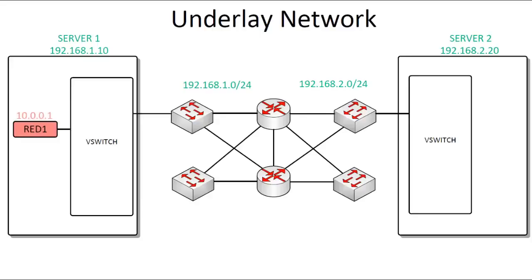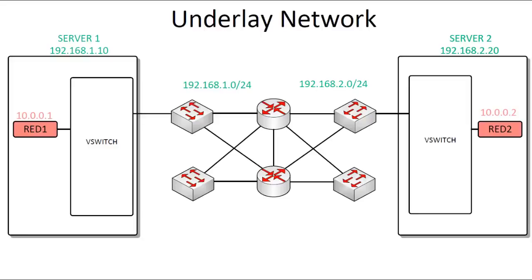Tenants. Now there is the first tenant of this cloud. This tenant will be called the red tenant. This tenant turns up their first virtual machine, and a cloud orchestration platform like OpenStack perhaps places this VM over on server 1. This VM is named Red 1. The tenant assigns IP 10.0.0.1 to Red 1. Then the red tenant turns up a second VM, Red 2, which is spun up over on server 2. For Red 2, the tenant assigns IP 10.0.0.2.